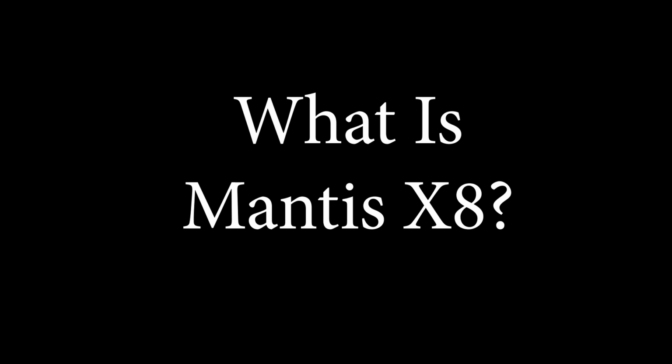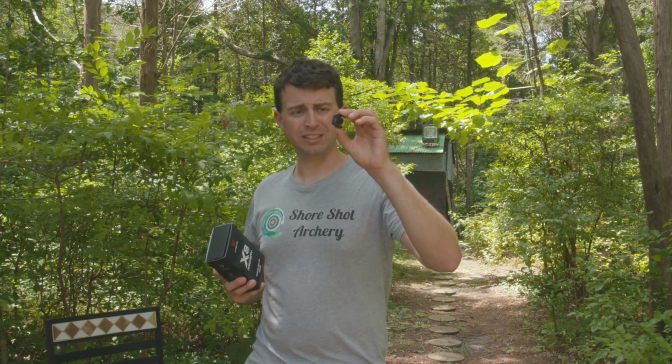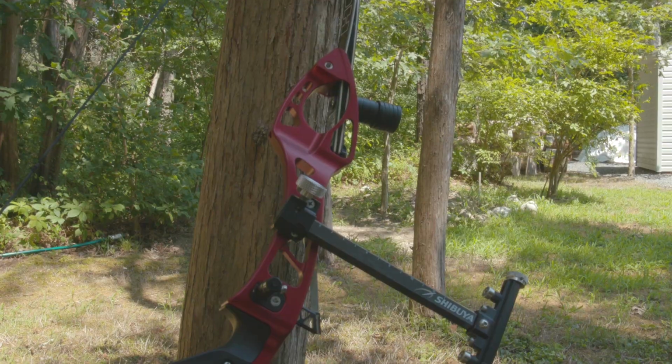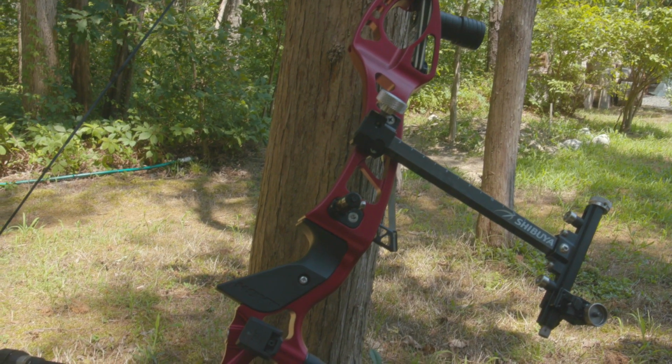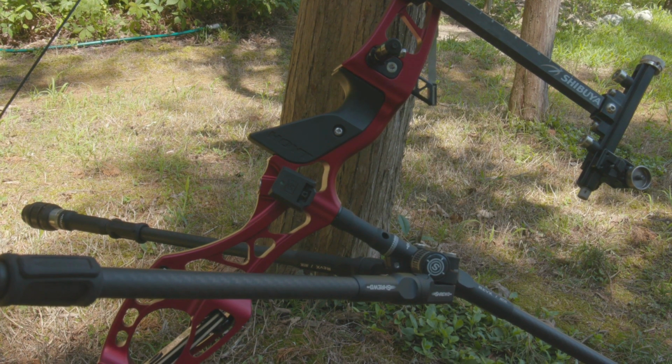So the Mantis X8 Archery Smart Sensor is designed and programmed well for archery, and it's designed to read the motions and movement of your bow from this little device here. This little device is attached to your bow, and it then reads that information, all that movement in your bow, and relays it back to your phone.